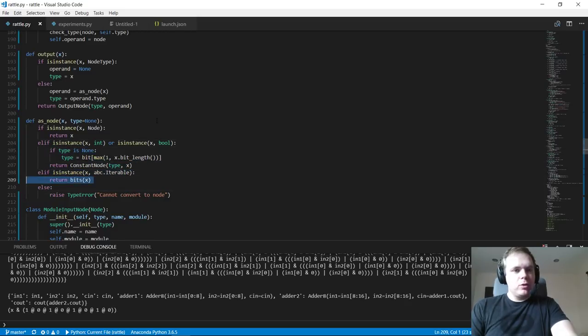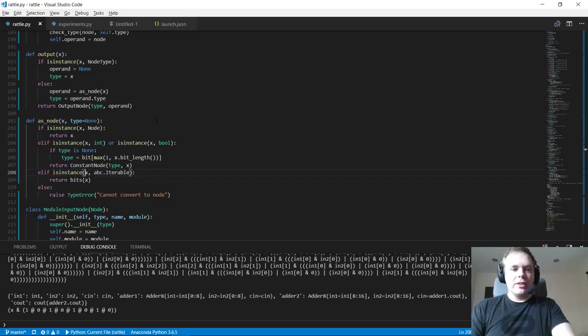And then here is an iterable. So if you have an iterable, an abstract, ABC stands for abstract base class, Python has this thing to support its duck typing, and there's a bunch of these that are built in, so-called abstract base classes, which are not really base classes, but they behave as base classes in the sense that you can use isinstance on them. And so even though being an iterable thing in Python is a protocol, it's not based on subclassing. It's not like in Java where you would have to subclass an interface or something like that.